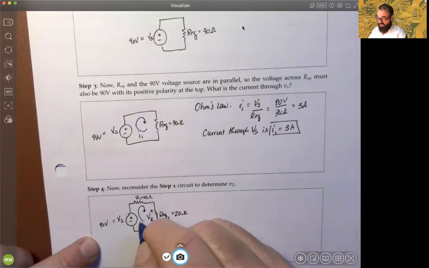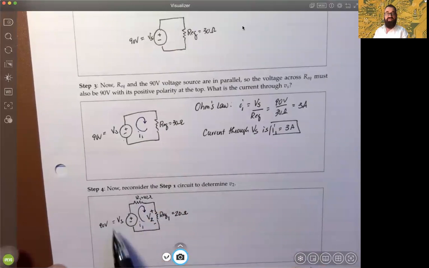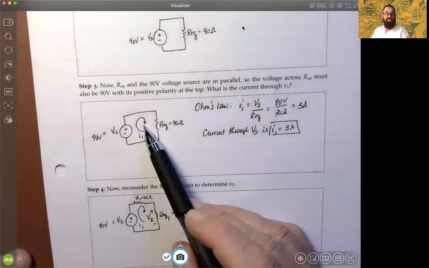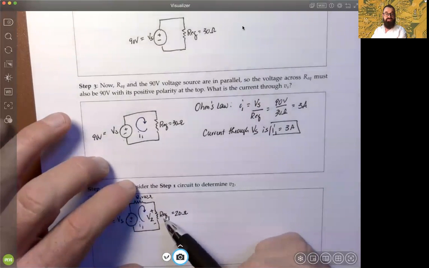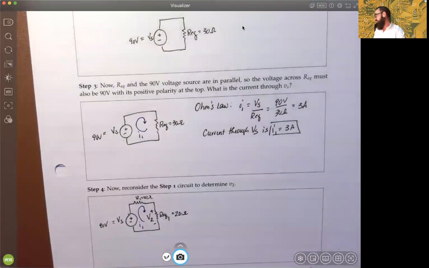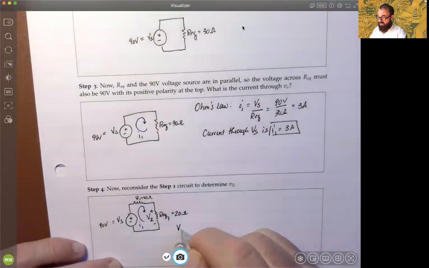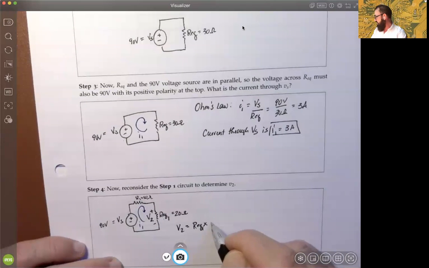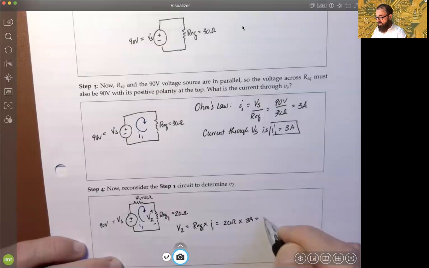Again, this is I1, right? These are all in series, so it's still the same current. Whatever the current was here, by just expanding this back, these are still in series, so it's still the same current flowing through them, right? So therefore, the voltage across that equivalent, according to Ohm's law, is that equivalent, REQ1, times the I1 current, right? So in this case, it's 20 ohms times the 3 amps, and you get 60 volts, okay? Right?